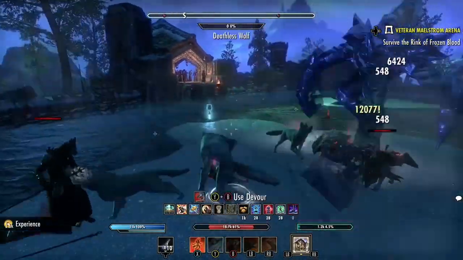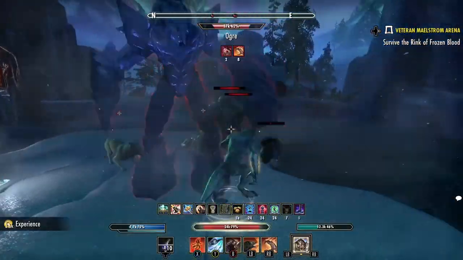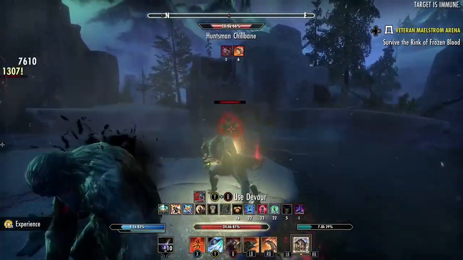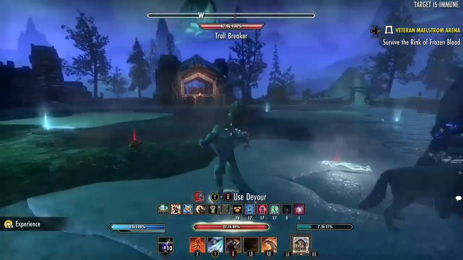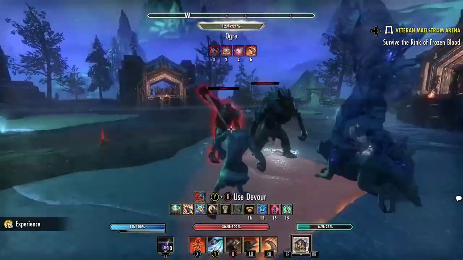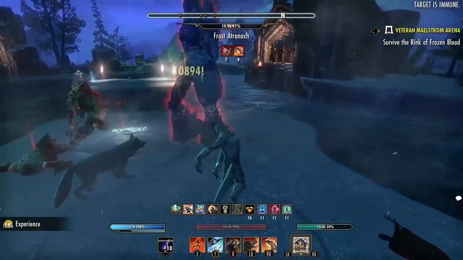You will get a chance after the various spawn waves to clean them up and take them down. So again, I'm focusing on the Chillblain there because they do a significant amount of damage when they're all up and they're all targeting you, especially at this point in the fight.